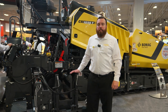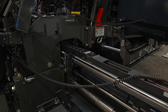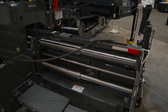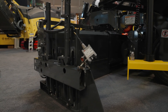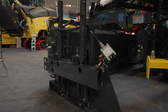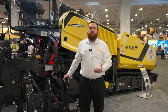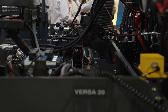I'm proud to introduce BOMAG's first front mount screed, the Versa20, with a base paving width of 10 feet that can extend out to 19 feet. With options of 12, 18, and 24 inch bolt-on extensions, it reaches a maximum paving width of 23 feet. The option for 12, 18, or 24 inch berm extensions gives operators the versatility they need on job sites — whether working around islands in a parking lot or mailboxes on a country road — allowing the screed to pull in and out without impeding the end gate or damaging the screed.